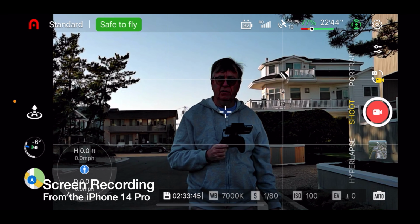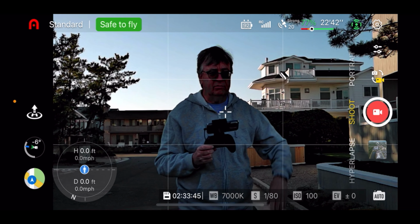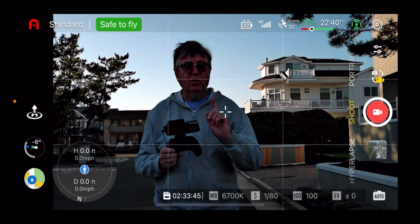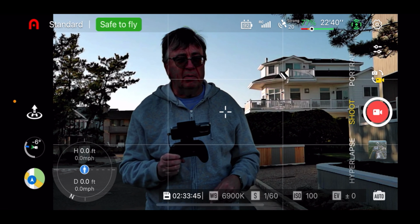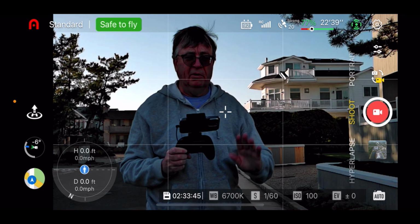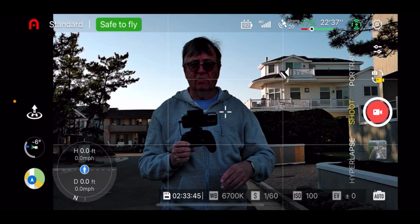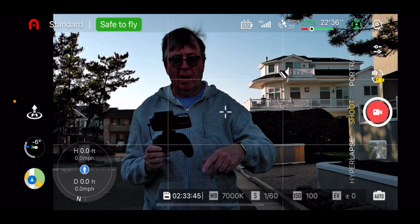We're out here at the field with the Autel Nano Plus drone, the little sub 250 gram drone from our friends over at Autel. We do have new firmware and new app updates since the last time we flew this drone. I will throw the numbers down below. This came out recently, but I'm about a week behind on getting this uploaded. I've been on the road back from the Florida drone meetup and so on, so this is probably a week to 10 days old at this point.